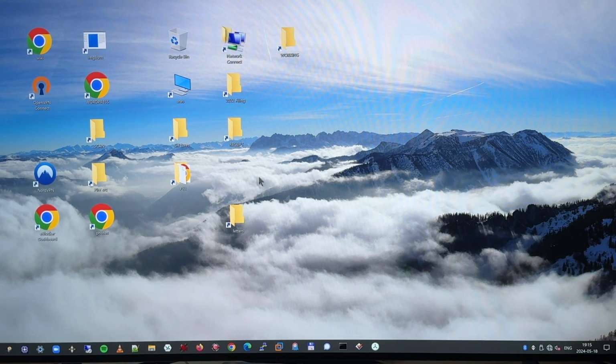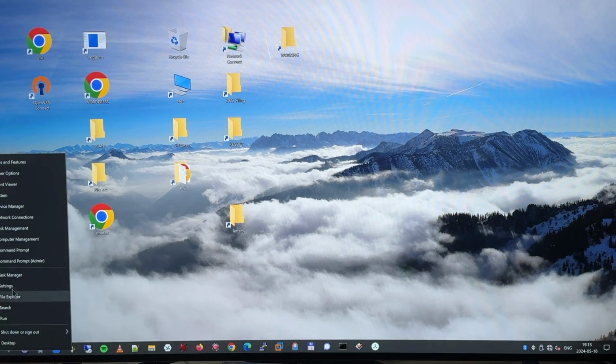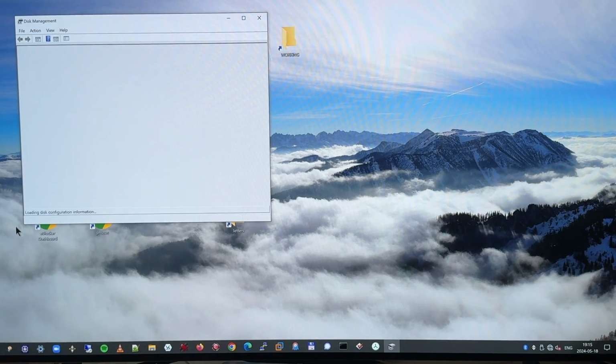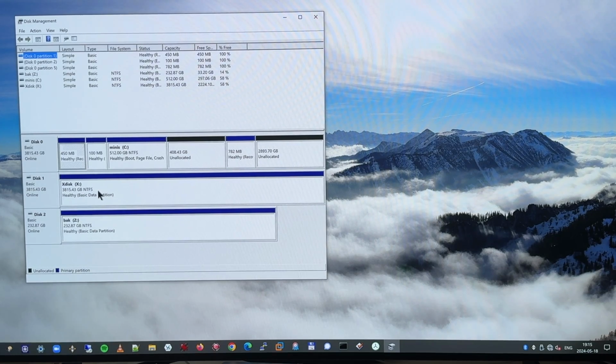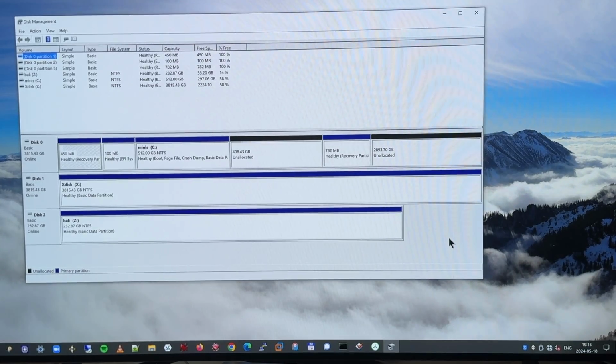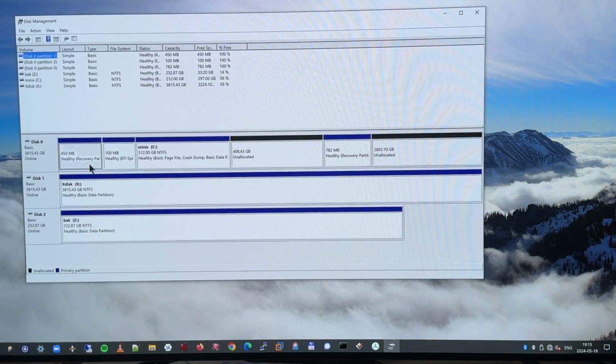And we have logged in. Let's just check the disk layout. So luckily we've kept the X drive, which contains all my virtual machines, and as you can see we have got, I'll make that wider. So yes, we've got a recovery partition, EFI system, the C drive, a small amount of unallocated, another recovery partition, which I wasn't really expecting, and then the main unallocated space.